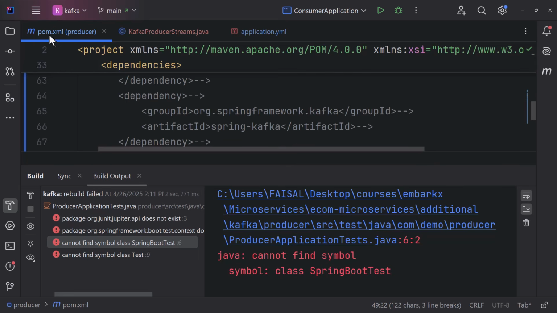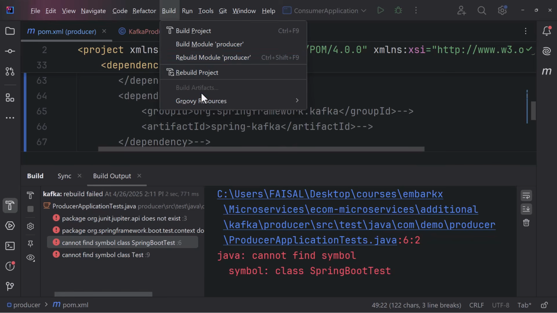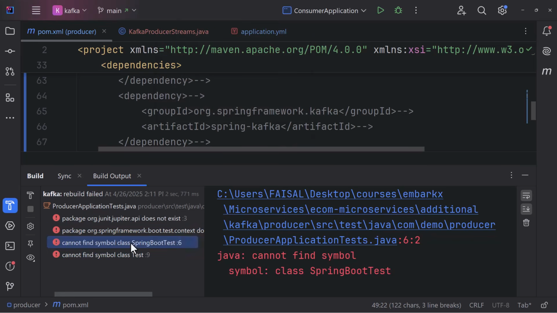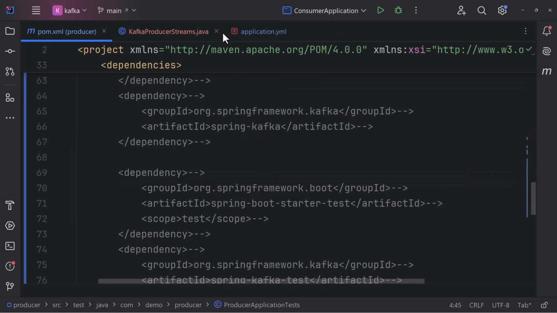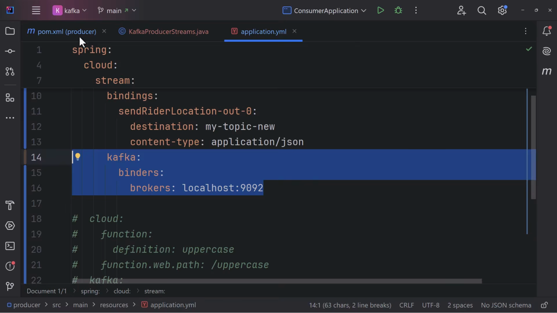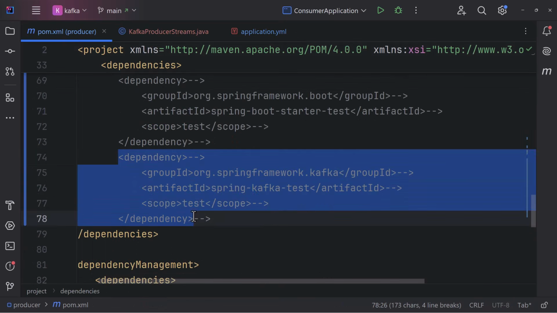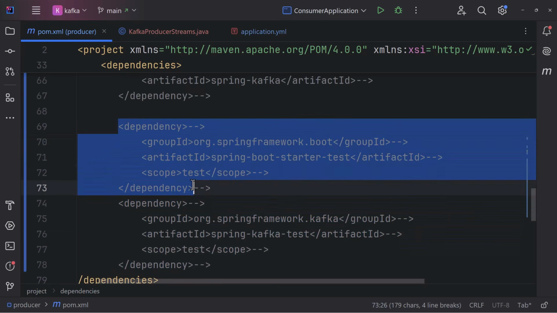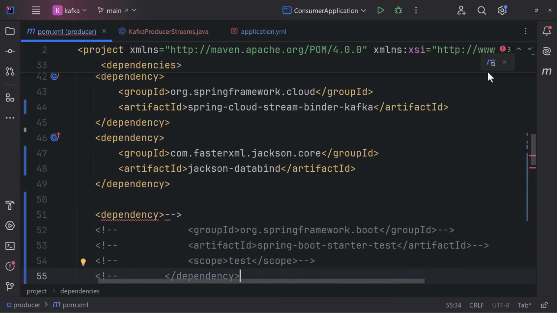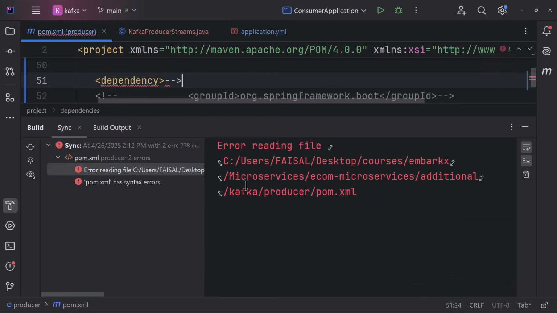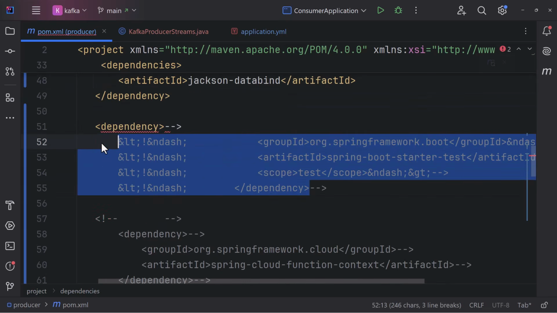So what I did is I just rebuilt the project over here from the menu. If you see rebuild, I started seeing these errors in the test package. I'm getting this error because I have commented out the test related dependency. So this Spring starter test dependency is being commented out. So I'll add this. Oops, I'll get an error, of course, because I'm also copying the commented code.